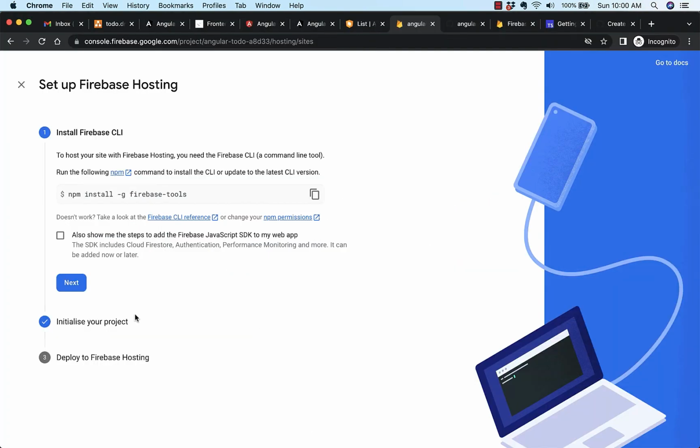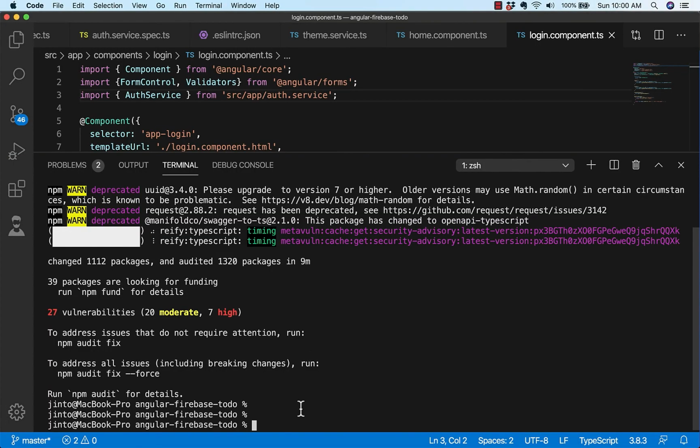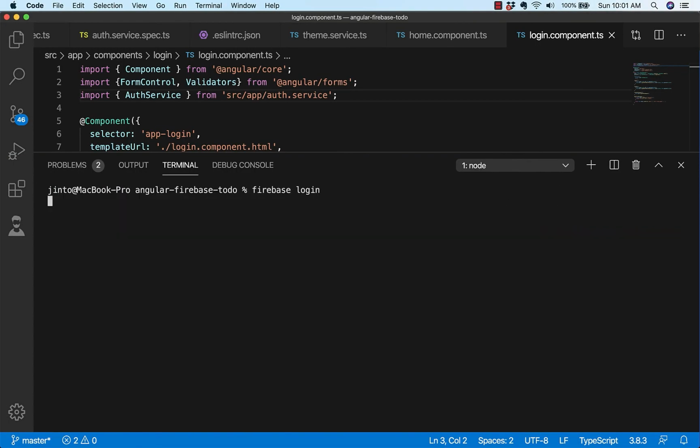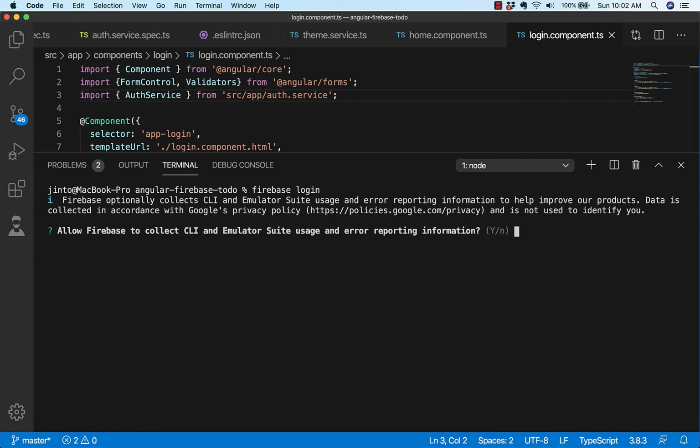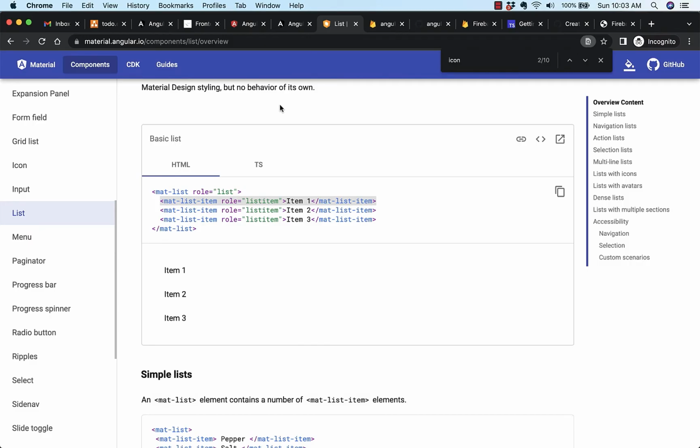Now the next step is setting up here. It's showing Firebase login, so we'll just do the login. It will give a sign-in link, and we need to log in there. This is just the analytics. Now this URL I already opened, and I have logged in with my current email.